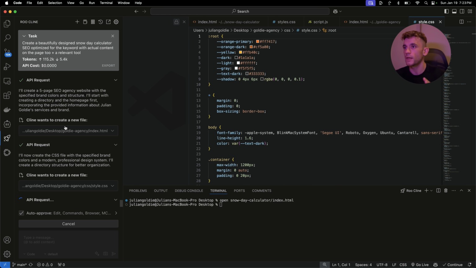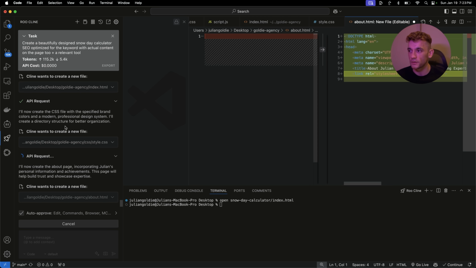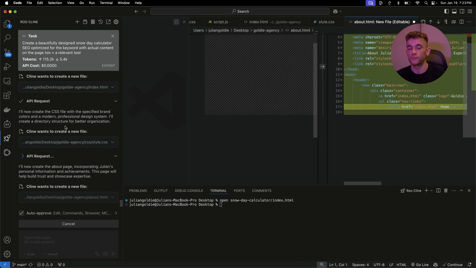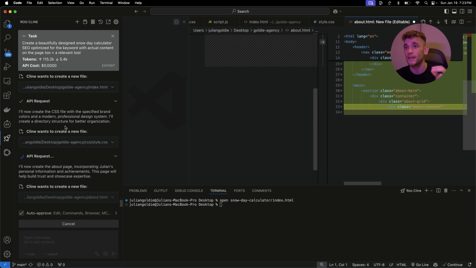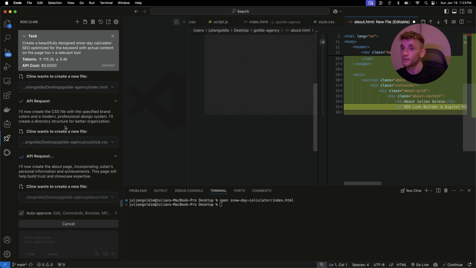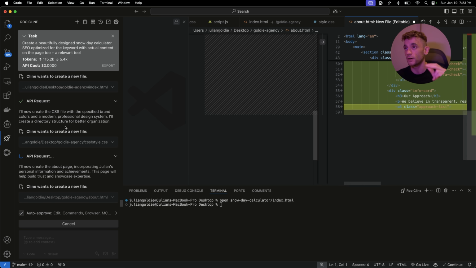Bear in mind as well, normally you would pay a website developer. If you went on to Upwork, you'd be paying something like, I would say, $1,000, and you'd be waiting around for a few weeks for something like this to come back to you. But using this process, you can easily get exactly what you want, how you want it, personalized to you, and you don't have to wait weeks or mess around hiring and interviewing developers. You can just get this stuff done straight away.